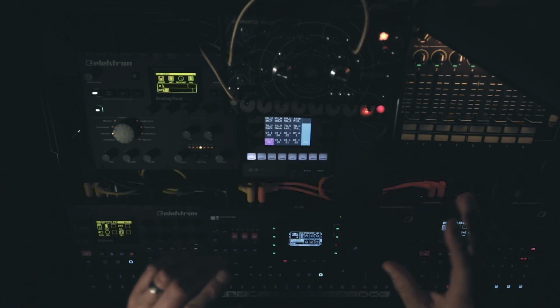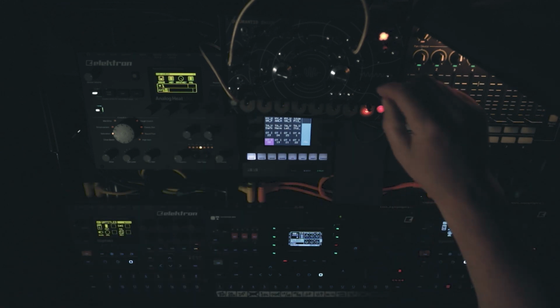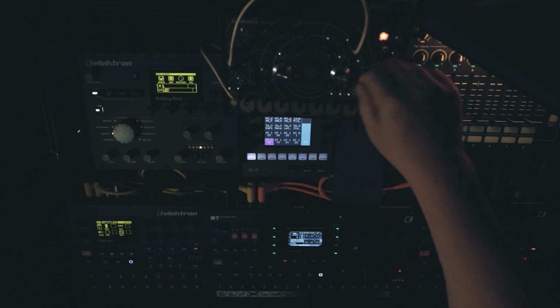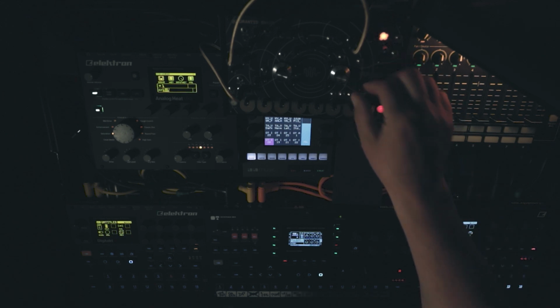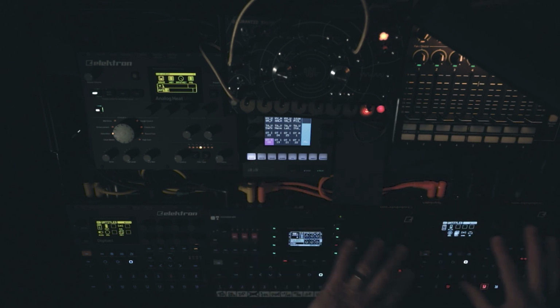And because of that, I like to have certain levels preset so that I know where they are. So the Swarm, the level here and that external input of the Swarm is set so that I can turn this all the way up to maximum, and I know it's not gonna overload and it's not gonna clip, and it's not gonna be more dominant than the other melodic sounds that are coming from here. I put this at maximum and then I use this to mix with the others.